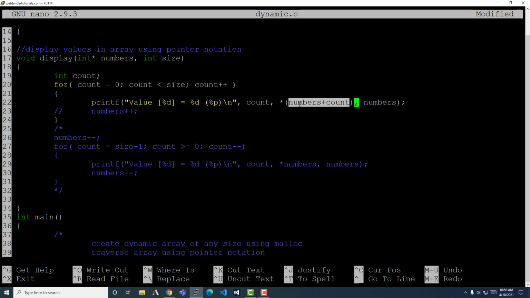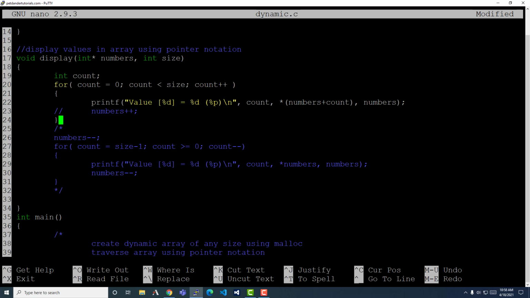Because if you put the parentheses over here, or if you don't put parentheses at all, then you're going to dereference the pointer. So let's say it's a certain memory address and that's pointing to the number 5, and then you do 5 plus 1, then you're going to get 6. It's not what we want, right? So we want to increment the whole pointer first and then dereference it.